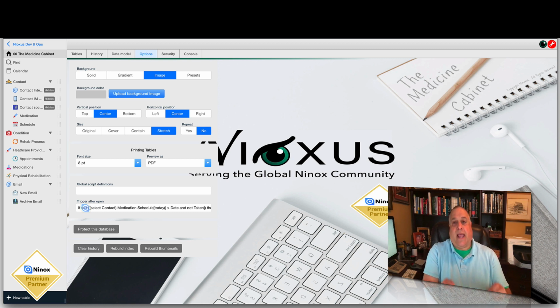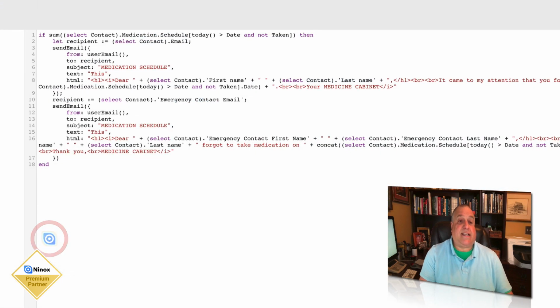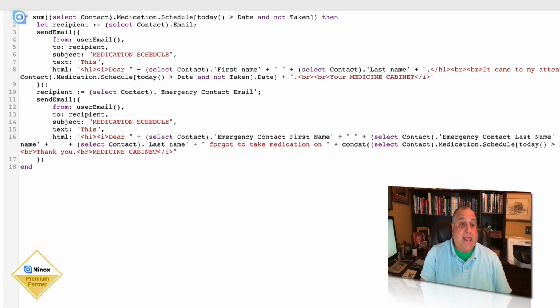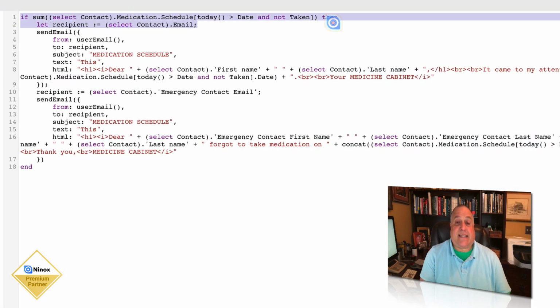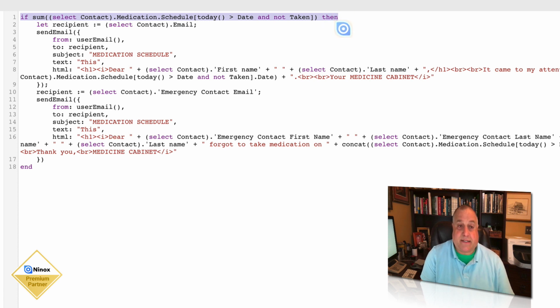Any code blocks or snippets in this field will execute automatically every time somebody enters the database. In this case, what does this code block do? It looks at this if-then statement, and it asks itself, has the date when the medication was last taken, is it the correct date?